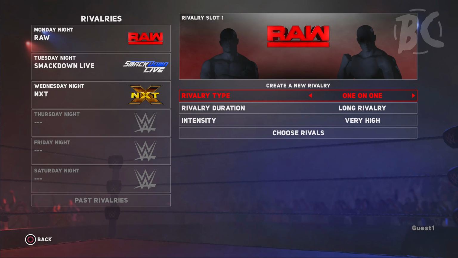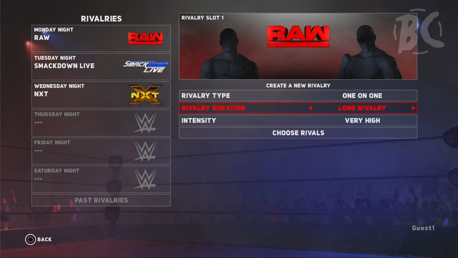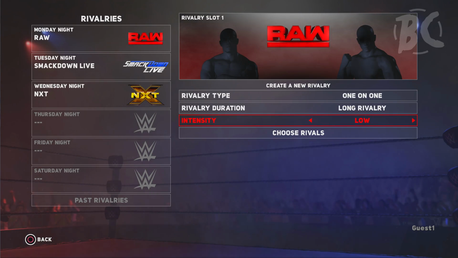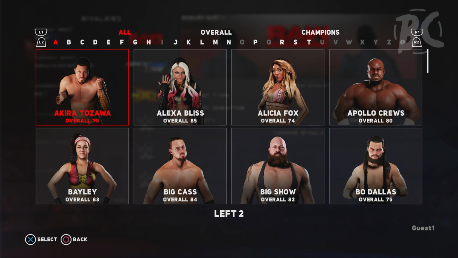If you don't, well, I would assume you would, because that's how universe mode goes. It's rivalry type, only one-on-ones. Now, this I was actually pretty excited about. There's short rivalries, long rivalries, medium rivalries, and the intensities are low, medium, high, and very high. I kind of took a long time going through that. It's only 2 words. But yeah, so you can set the intensity.